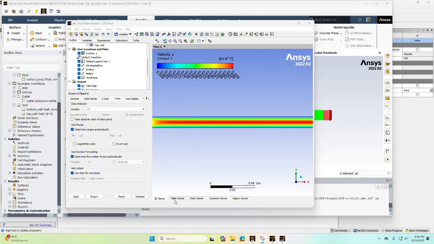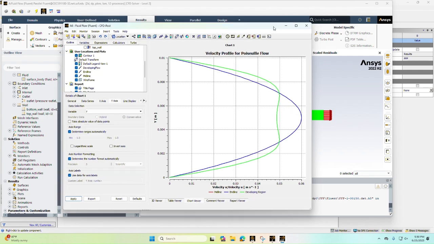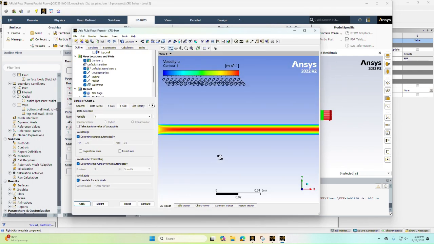And we can see here that in chart viewer, the blue line represents the end line and then the red line represents the midline, but they overlap each other, which means that they're the same, right?